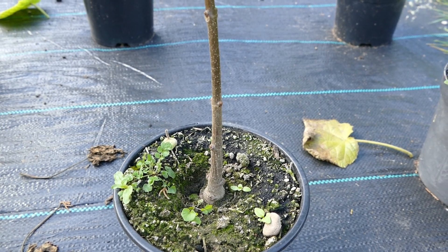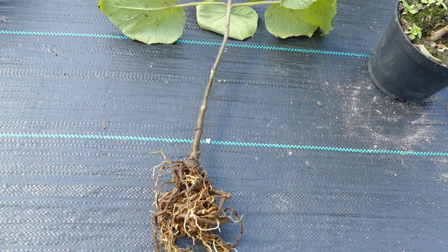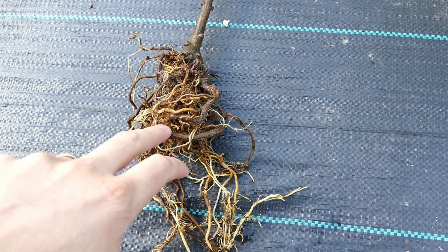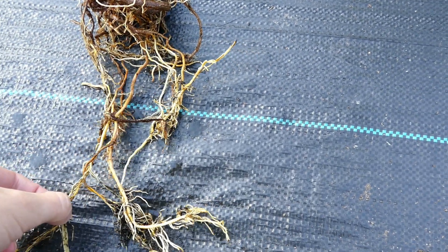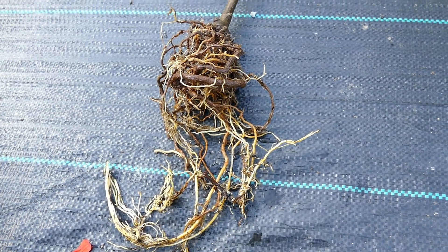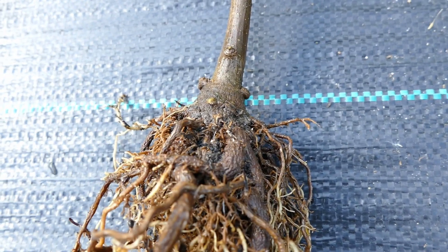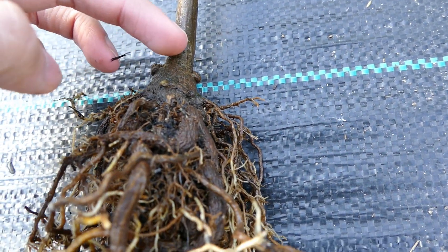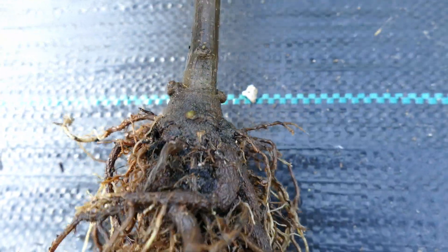With this paulownia tree I've cleared off all the soil and rinsed the roots to give a clearer idea of what the root system looks like. It was in a very small pot and got pot-bound originally, which is why there are thicker roots twining around with an initial root ball, and then much longer roots coming out the bottom from when it was put in the larger pot — that's where the new root growth is. You can see there's a nice big thick section of stem between the shoot and the roots — that's basically the lignotuber.